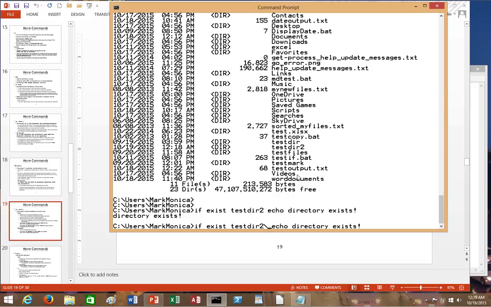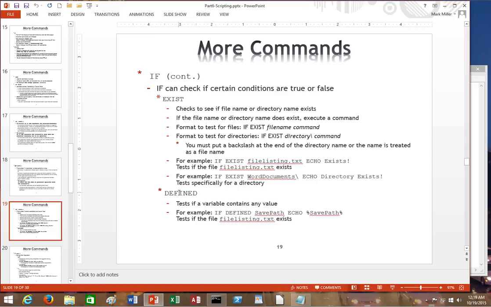All right, now another condition that you can test for is defined. You can actually test if a variable contains some value. So you basically can check that something like save path has actually had something assigned to it.